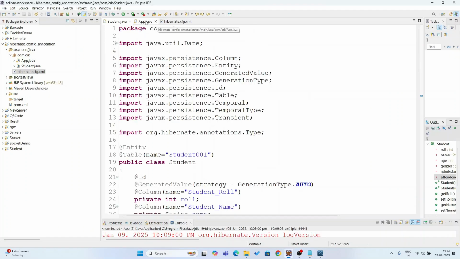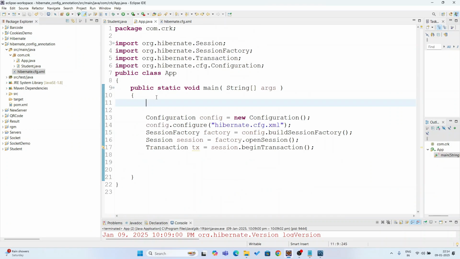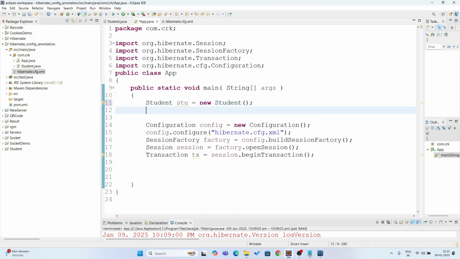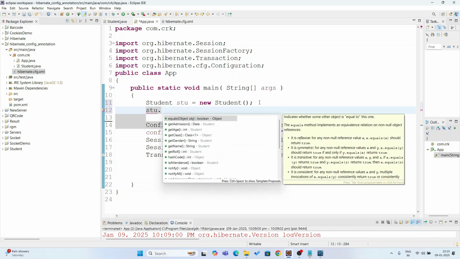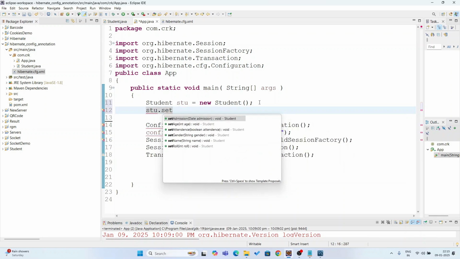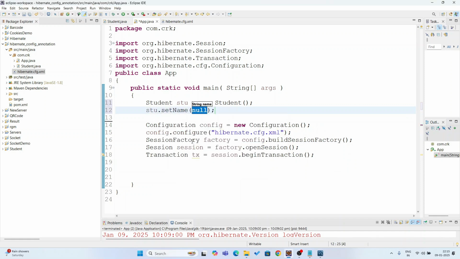In my App.java class, here I am going to write Student stu is equal to new Student, and stu.setName.